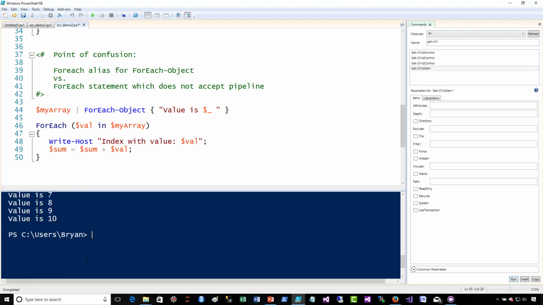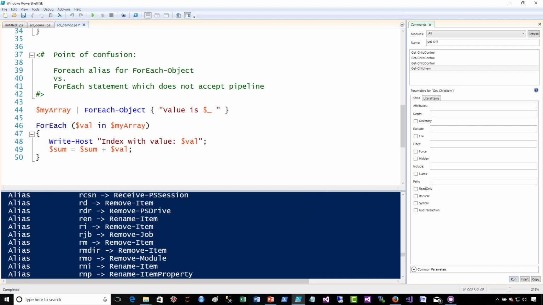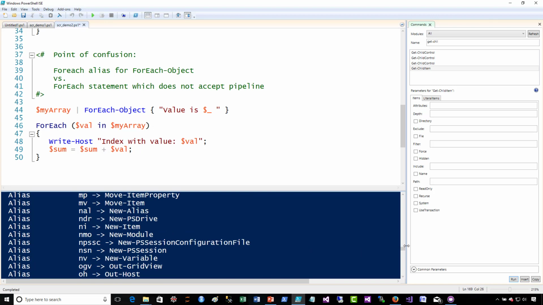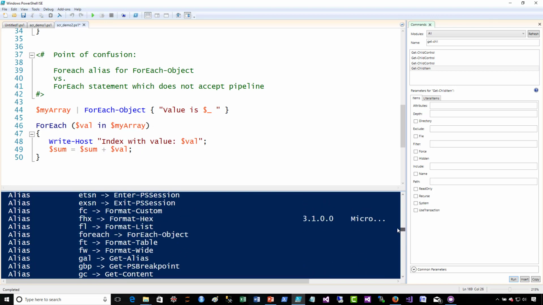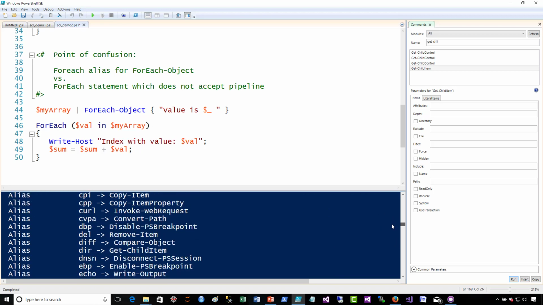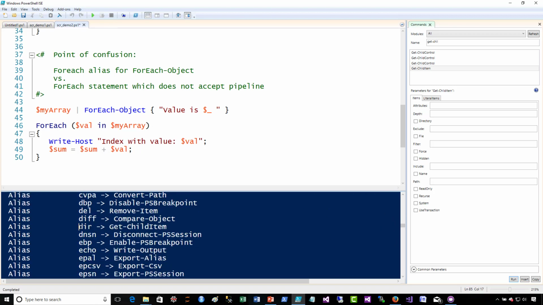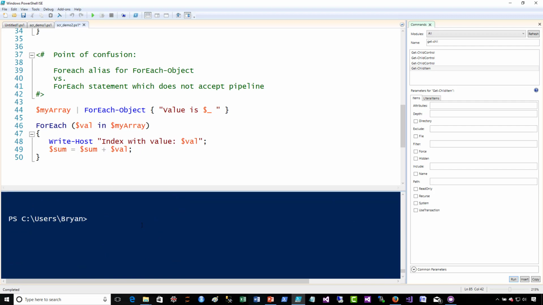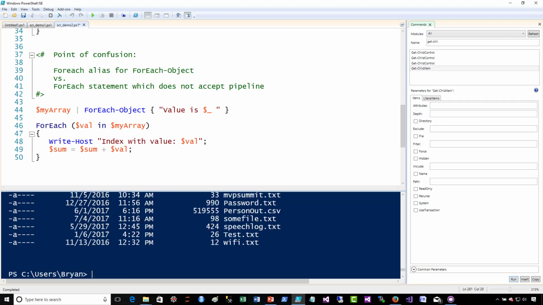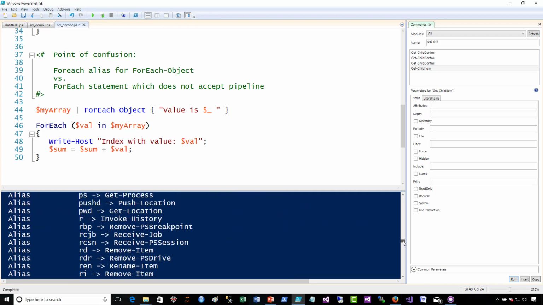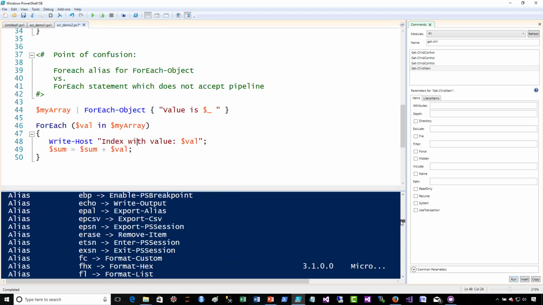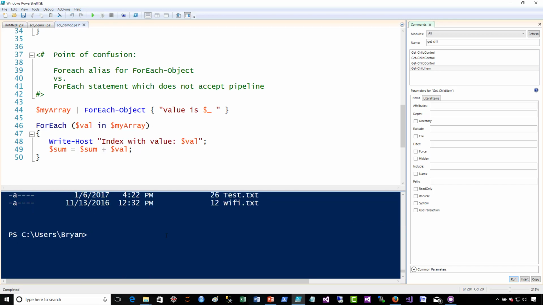An alias is, and I will show you for instance, if I look at dir alias, I can see all these different short names that are mapped to other commandlets. Basically, it's a way of saving us typing. So for instance, if I look here, I can see that I can type in dir instead of Get-ChildItem. And that's a really handy thing when I'm interactively coding in particular, because I can do dir instead of Get-ChildItem. Now foreach is an interesting one, because if I look here, I'll find that here. Okay.